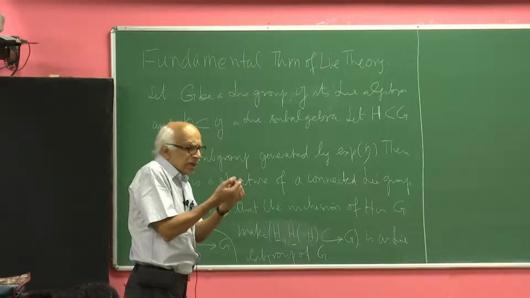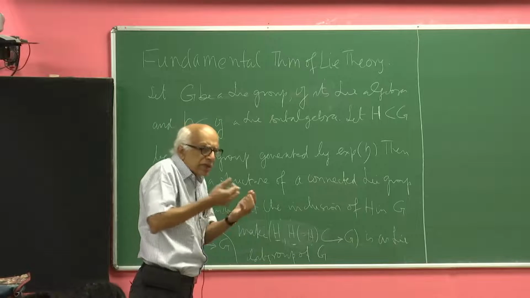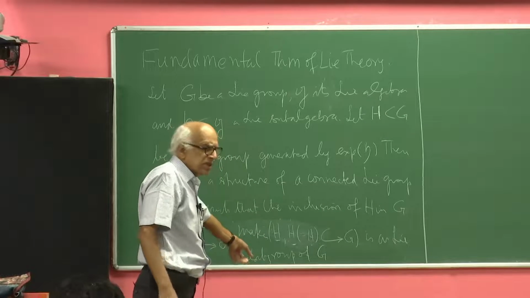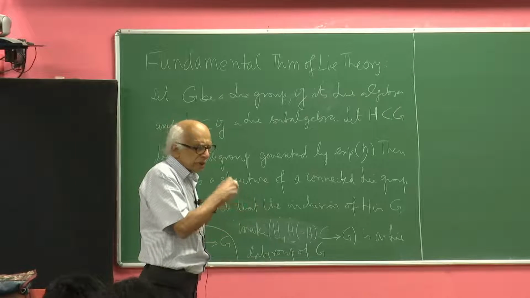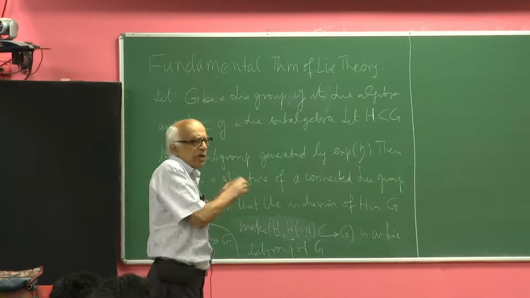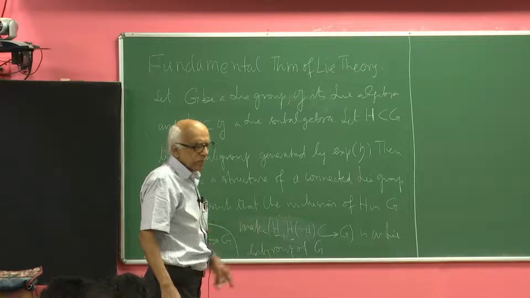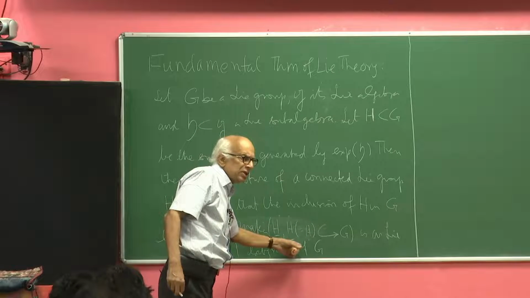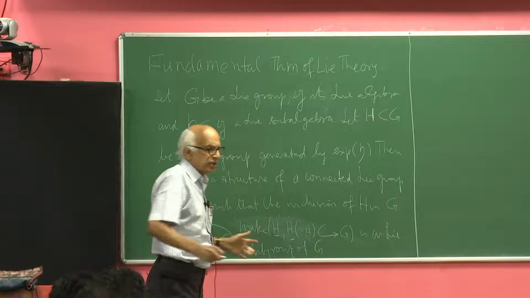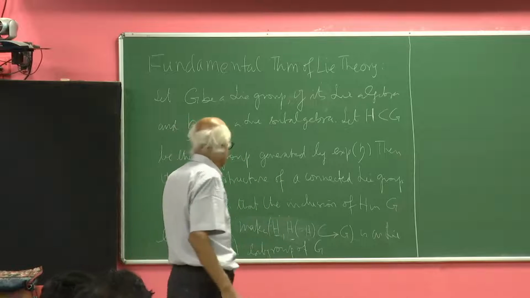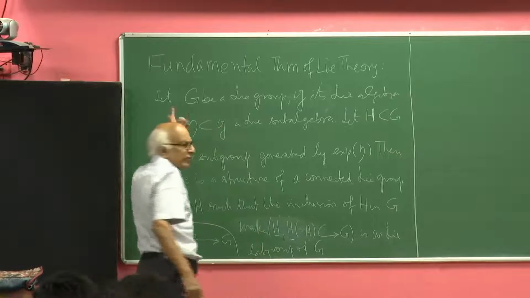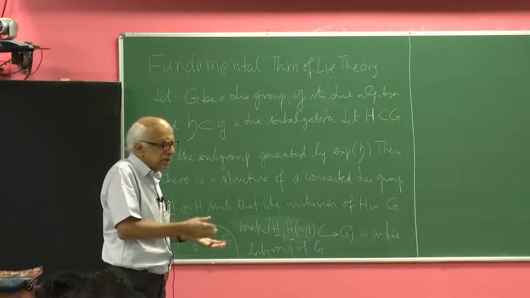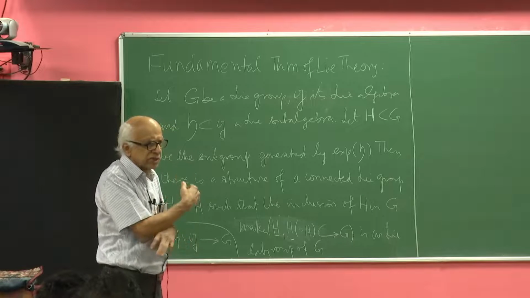You saw that if you have a Lie subgroup, you get a subalgebra of the Lie algebra. We were going the other direction. What I'm saying now is that given a Lie subalgebra, there is a Lie subgroup such that the Lie subalgebra is the one corresponding to the Lie subgroup. And what is the Lie subgroup? The underlying group I can describe as simply the group generated by the image under the exponential map of the Lie algebra H. So this is the fundamental theorem of Lie theory, which tells you that you can go backward from Lie algebra to Lie group. Earlier we associated to any Lie subgroup a Lie algebra, but now we can go back the other direction as well.